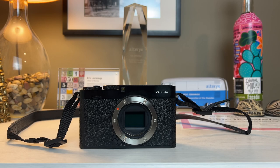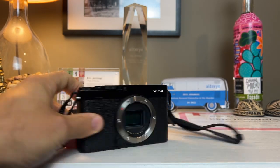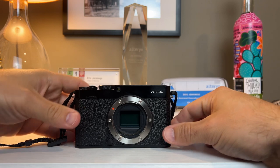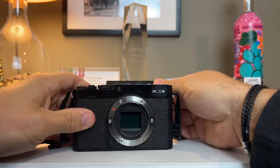The Fujifilm X-E4. If you've followed me on this channel for a while, you know that recently I've been shooting the X-E4 for these videos and also for photos. The camera is small, it's smooth, it's simple. Don't mind the black paint on my X-E4 logo — some moron before me painted over it, I'm trying to get rid of that. But the thing is really a chameleon.